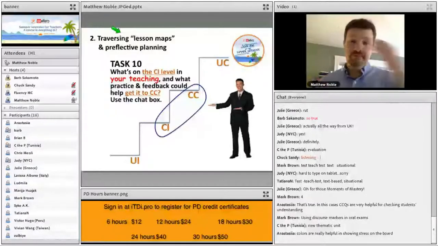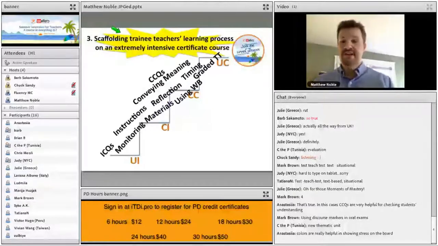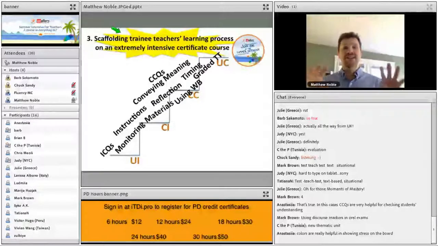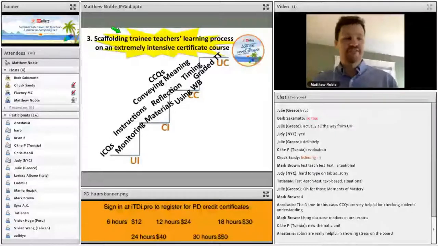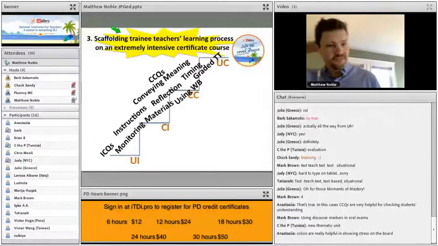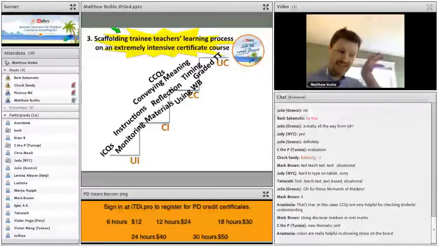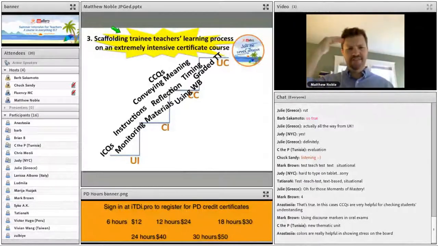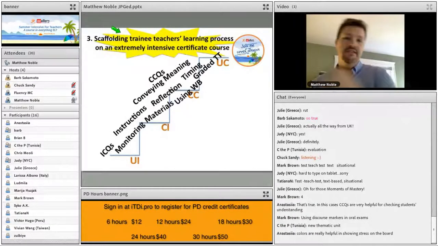Right. So, thinking about that, it's really important for us to think about as teachers our consciousness and our competence when it comes to teaching skills. Now, back to trainees on a really intensive initial teacher training course. I use this in a sense to scaffold trainee teachers' learning process on an extremely intensive certificate course by essentially doing nothing more than just introducing the concept, sometimes completely in passing. I sketch it on the board and say, by the way, this might be helpful. And oftentimes with a lot of learners, it takes really instantly because it's an intuition pump that gets in a lot of people's minds because it's so intuitive. There's so much going up the ladder for CELTA trainees, for teacher trainers.